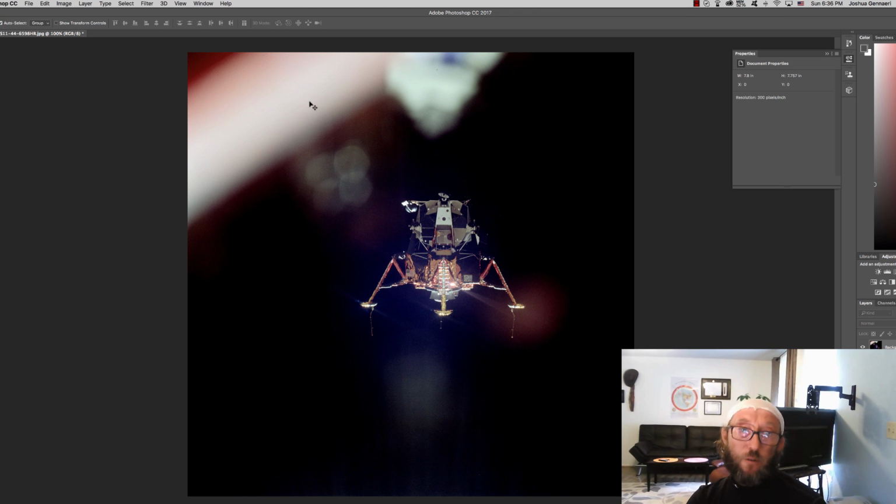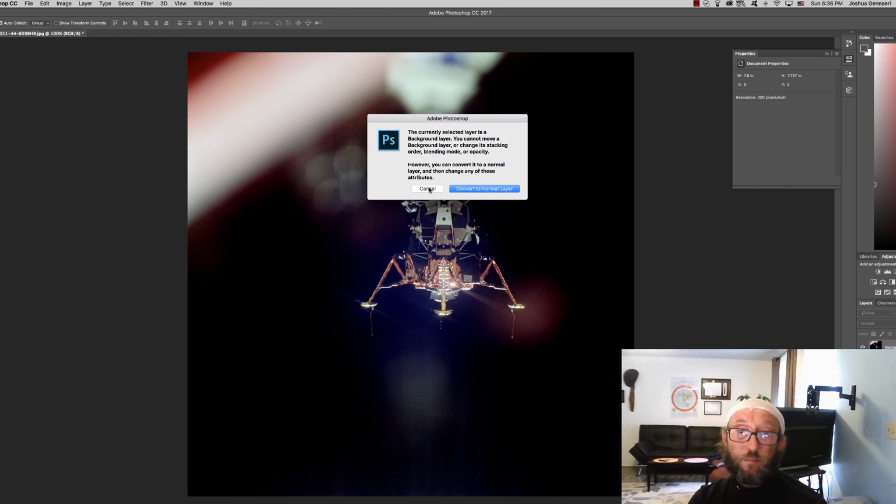But it's not a photo. It's not a real image. I mean, it's an image, not a real photo. Okay? And like I said, chances are this is hanging from cables, wires that they cut out, and then layered this to hide the fact that there were wires. So yeah, that's that one.